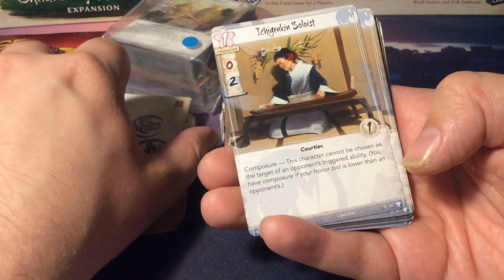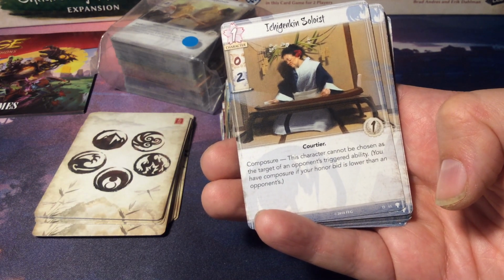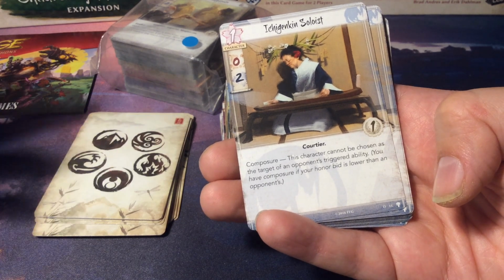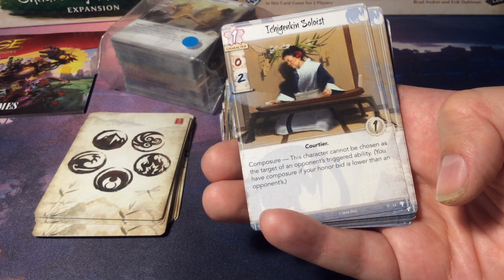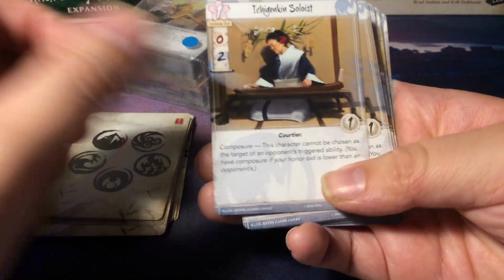Okay. Crane Clan, Ichigenkin Soloist. It's a 1-cost 0/2 character with 1 glory. It's a courtier. Very cool. With Composure. This character cannot be chosen as the target of an opponent's triggered ability. You have Composure if your honor bid is lower than an opponent's. Alright, alright.